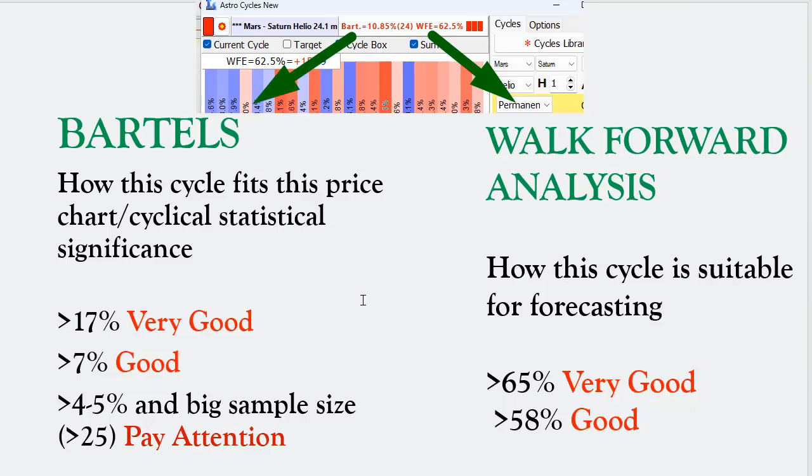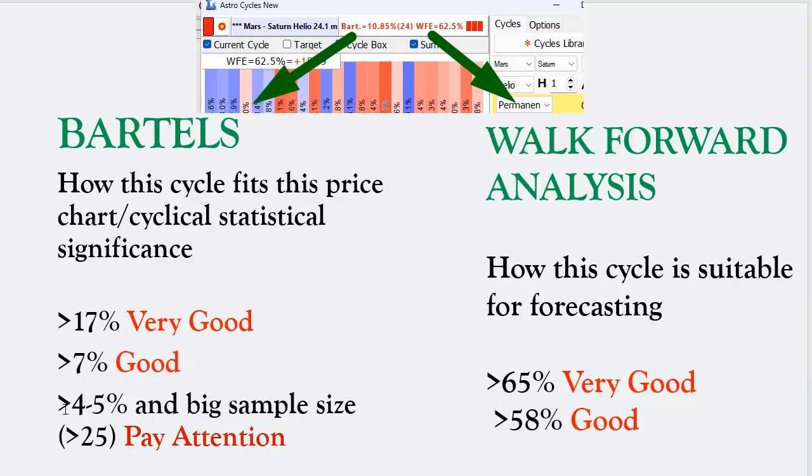So here is how I recommend you read these values. If Bartels is 17% and higher, it's very good Bartels. If it's higher than 7%, it's good. It's still red.